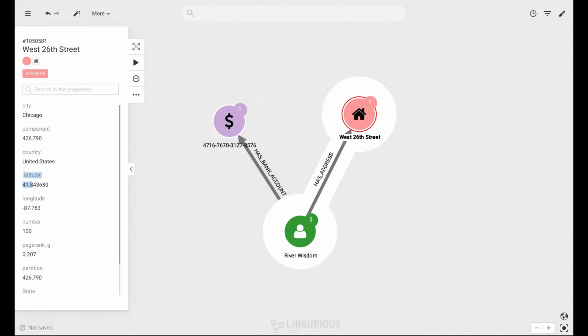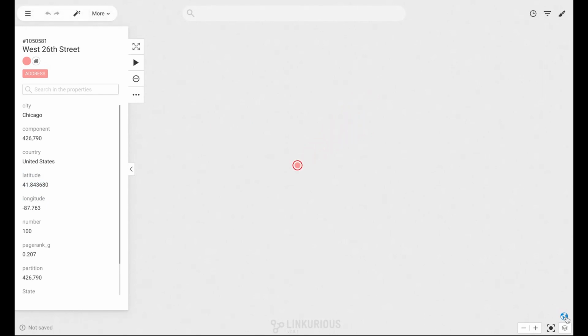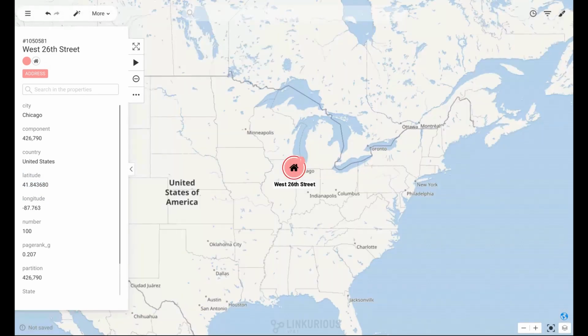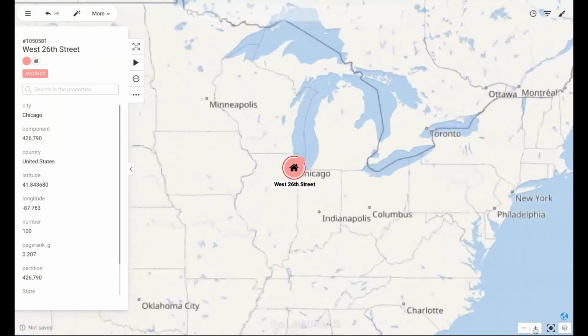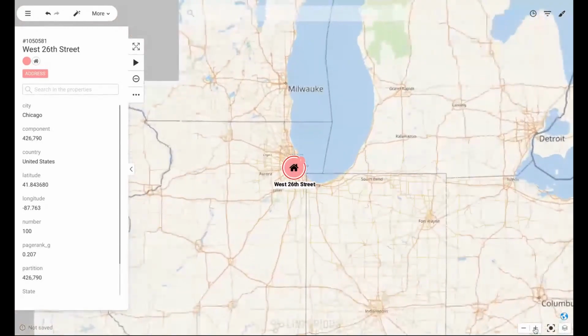And if we notice, for information such as the home address with the geospatial information, on the left panel you see the latitude and longitude component. You can enable the geo mode and view this specific information on a geo map. There are a few maps that we can switch and use, and you can zoom the node to a very, very street level.